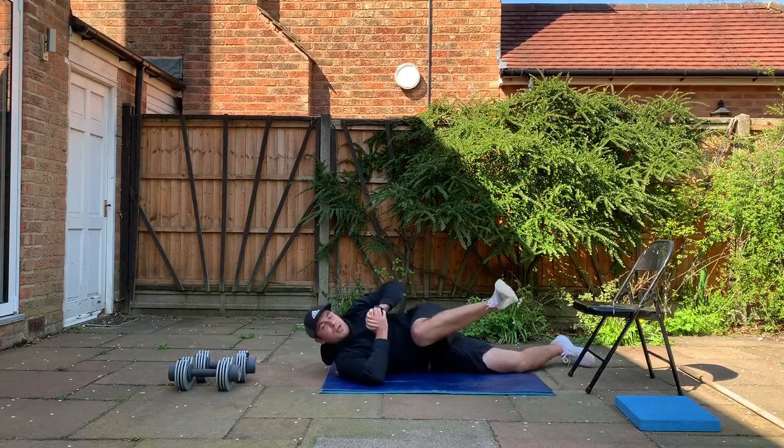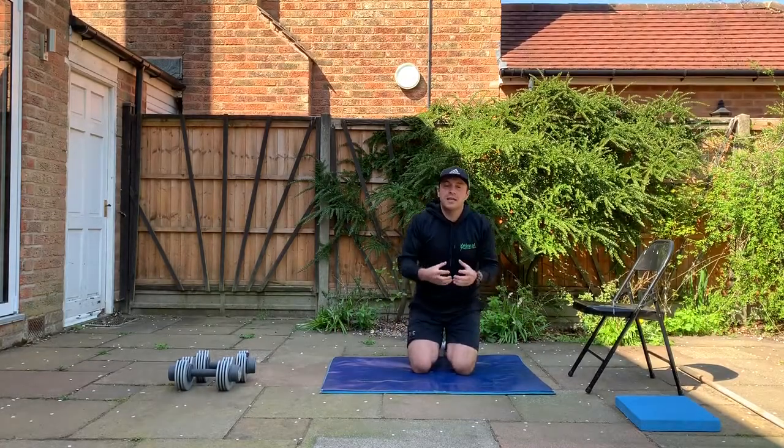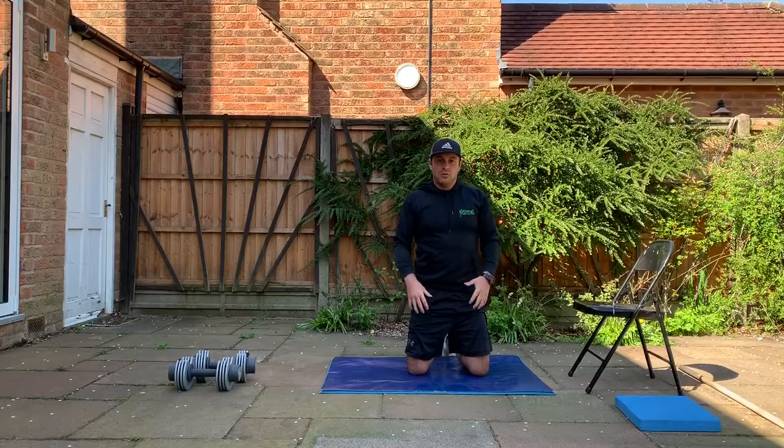You can do that on both sides, and that is great for the chest, the lats, the shoulder joint, the ball and socket, your thoracic spine, all the rest of it.